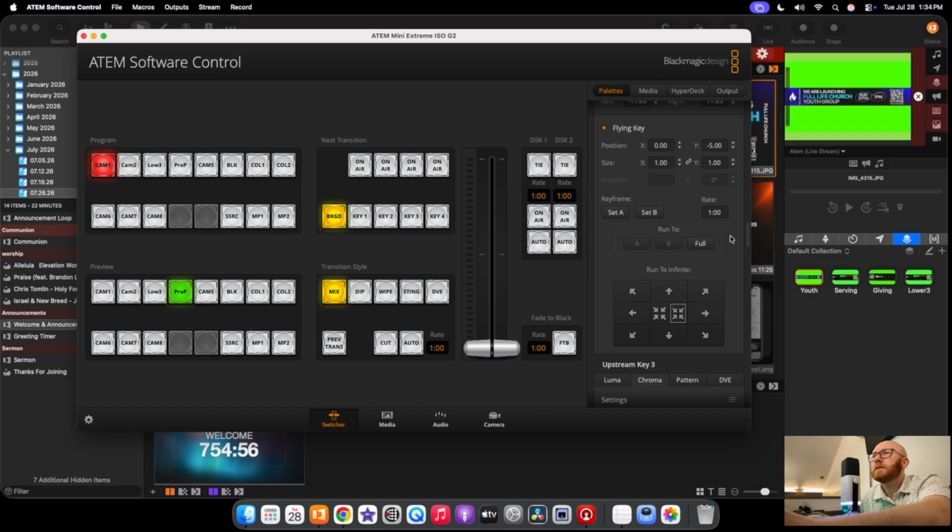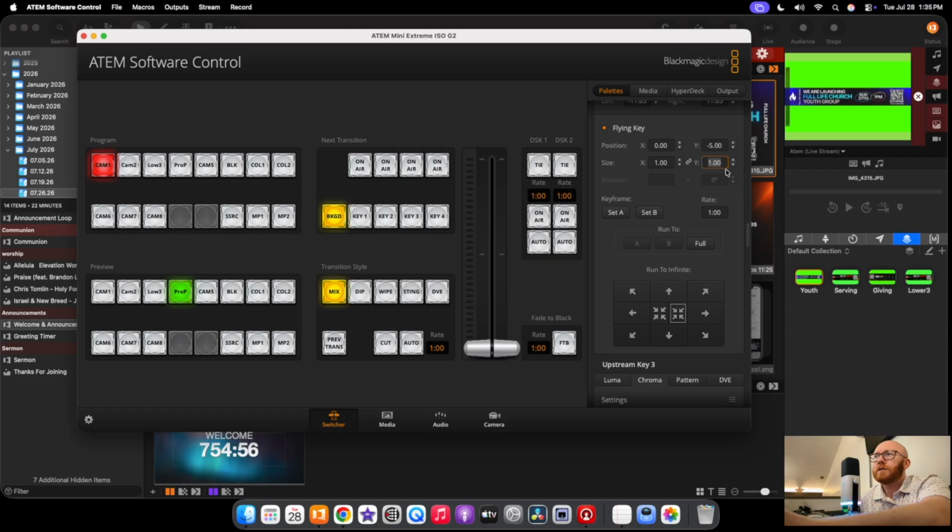For whatever reason, I felt like -5 positionally was better when it shows up on our stream, and I'll try to show you guys that in a minute. But I would say start at about -7 and just see how it looks. Keep it 0, -7. If you adjust the 1, you're basically increasing the size, and so I always try to keep it at 1.